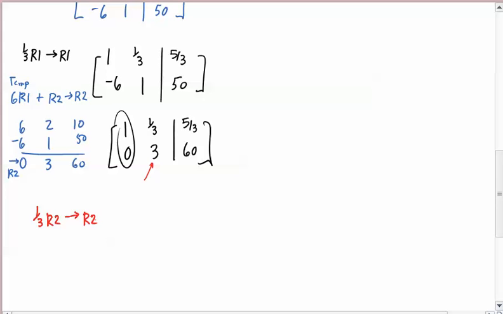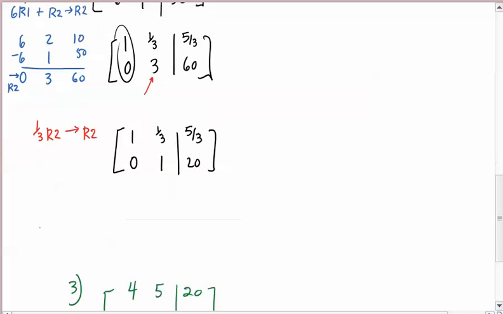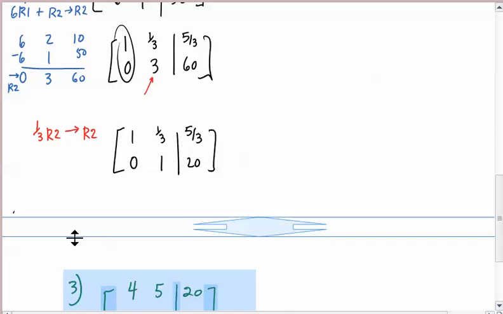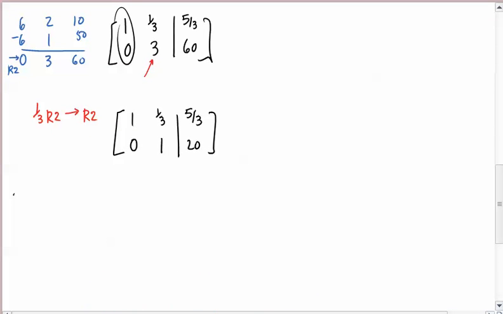And that looks like this. The result would be 1, 1/3, 5/3, and that's going to be 0. That's going to be a 1, and a third of that is 20. That turned out nicely, didn't it? So let's keep going. Right, so I've got to add a little bit more paper. Now, all I need to do is use this 1 to turn it into what I want temporarily and add it to row 1 for a new row 1.